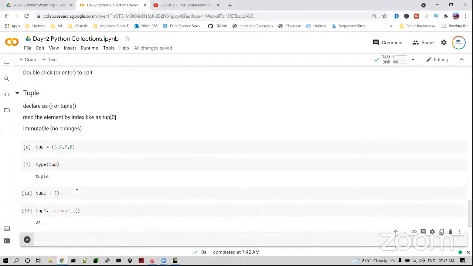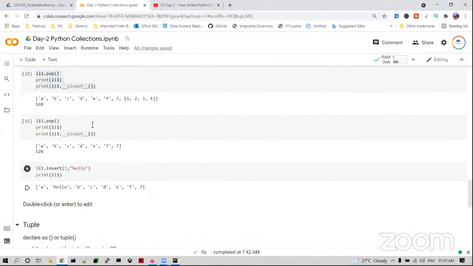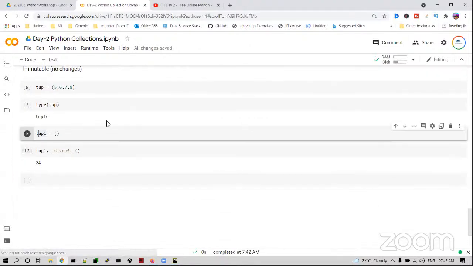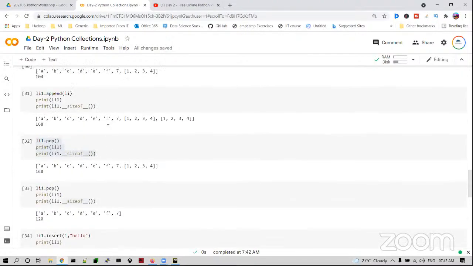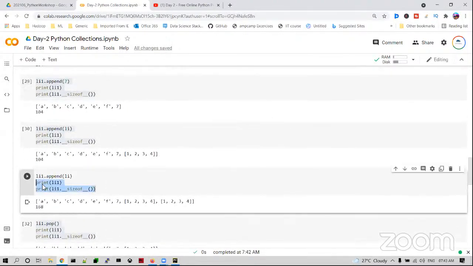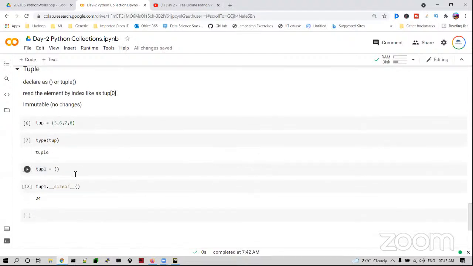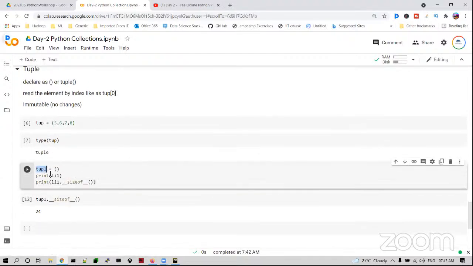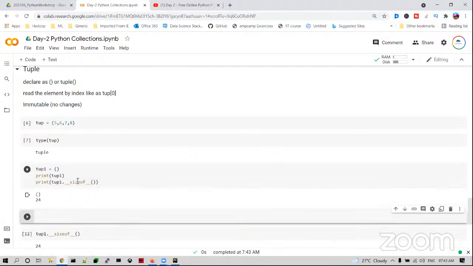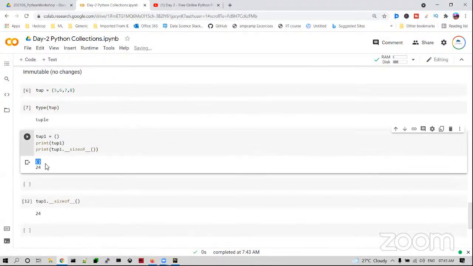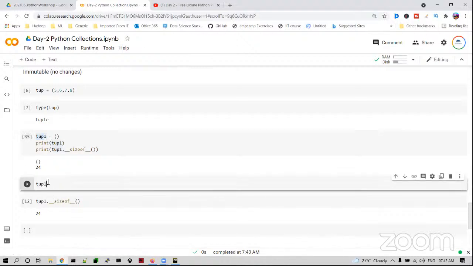Now we're just going to discuss the difference between the tuples. The same I'm going to do here. Once I declare, what is happening in the back? Because a tuple is immutable, once you declare it, you cannot change it. You just declared an empty tuple. Once you declare, if you want to add any element, you cannot do that here. The insert command is available for lists, there you can add it. But here, you cannot add any values.